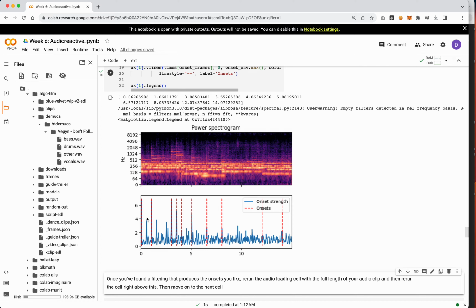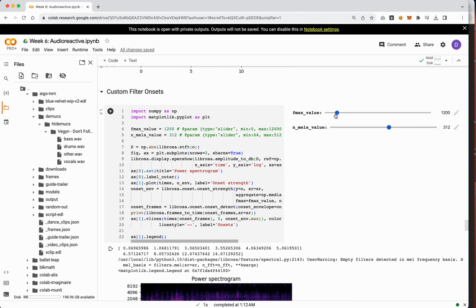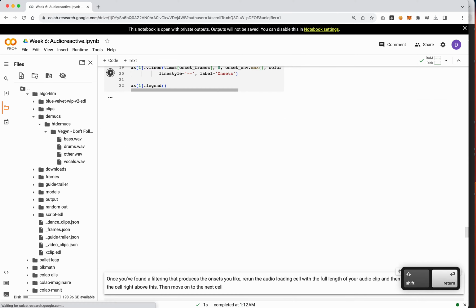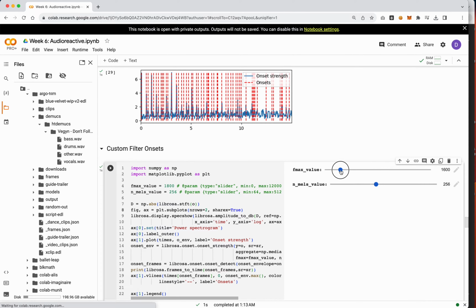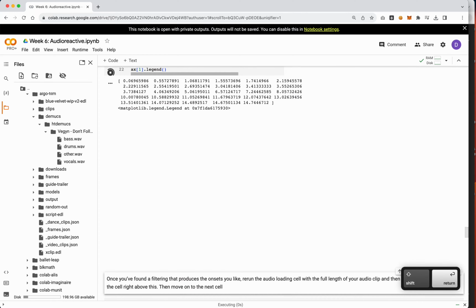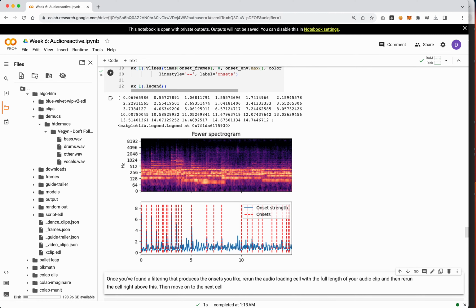Now, if I want to get these smaller spikes back in here, I might be able to do that by playing with this a little bit more. If I crank this up to 1800 and I move this down again, see, now I've got too many. So again, it's like this game of moving stuff around until I get exactly what I want. Let's try one more here. Okay, there we go. So again, you kind of have to play with these values. Now I'm still seeing stuff in here that is too much.